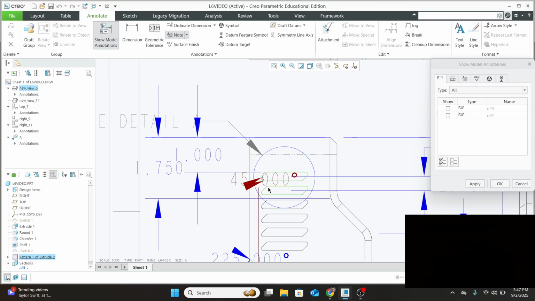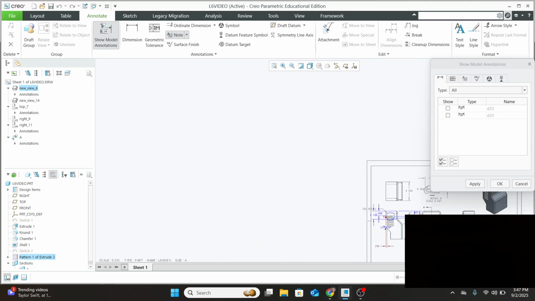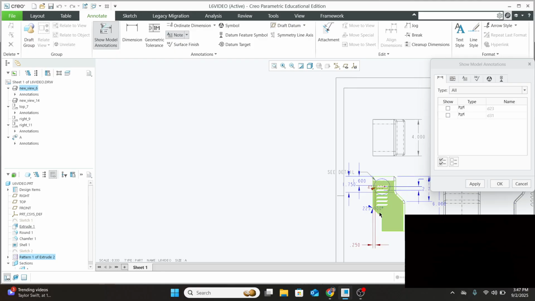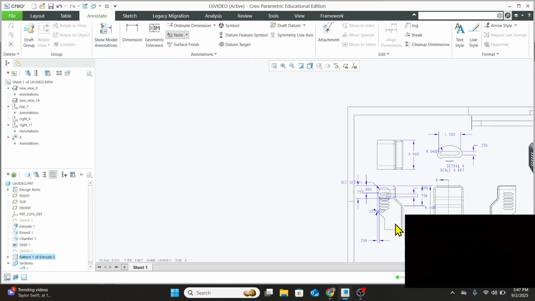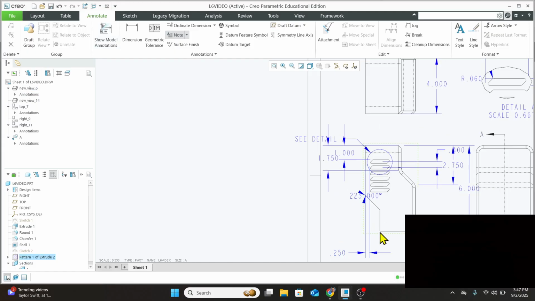The other one does not. And let's get that one in there. Let's hit apply. Okay, so we have all those dimensions in there. Let's go ahead and clean these up a little bit because we can move these all around, right?